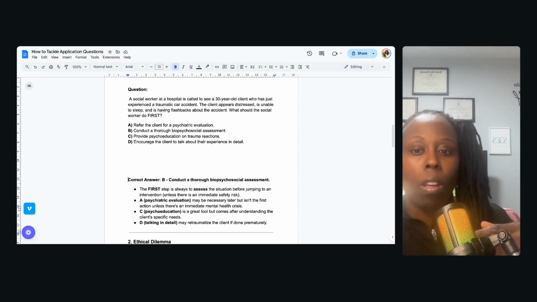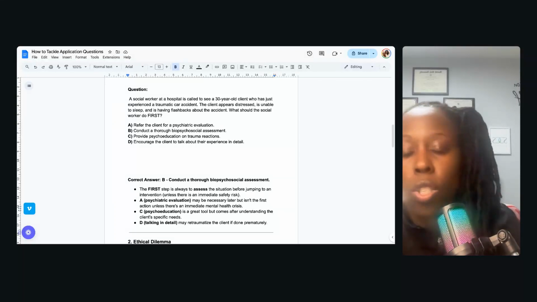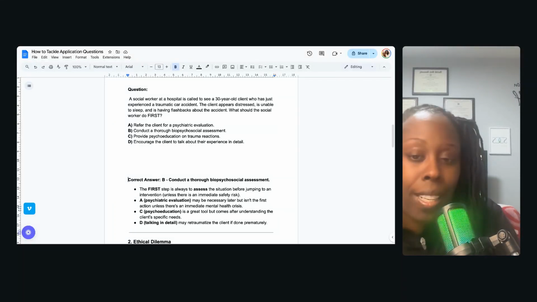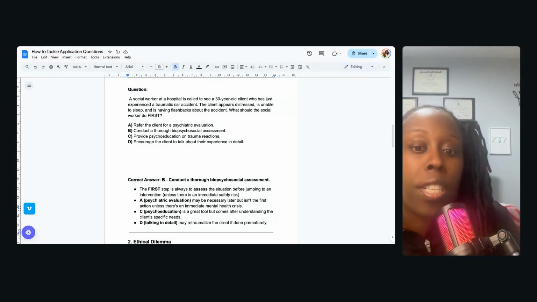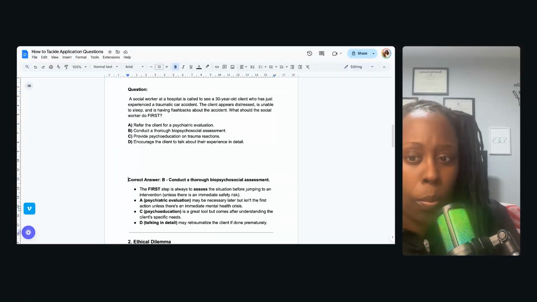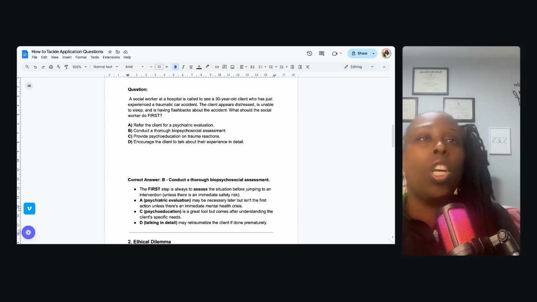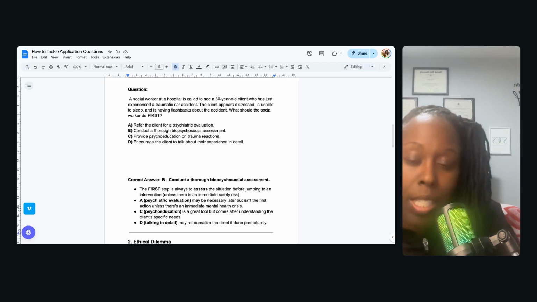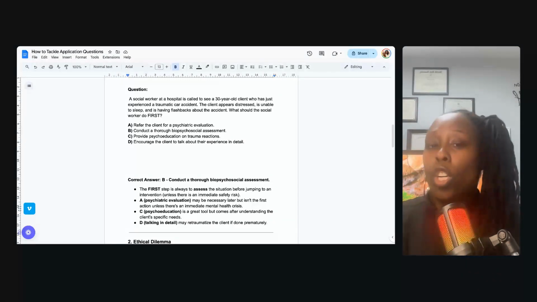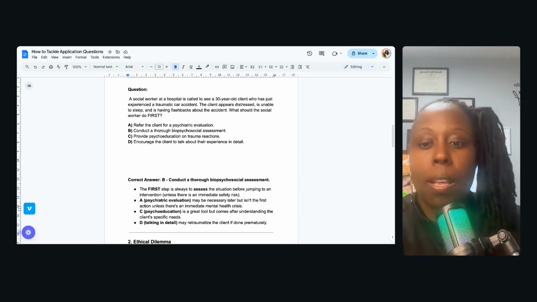Now, it says here, the first step is always to assess the situation before you jump in and start intervening. So providing psychoeducation is an intervention, correct? Encouraging the client to talk about their experiences is an intervention. You're providing therapy in that moment. Referring the client to a psychiatric evaluation, you're just jumping to referring them out before you have actually tried to start with the assessment process. You don't know what's going on. You don't have enough data. You're just like, look, you need to go get some medication management. That wouldn't make sense. All right.